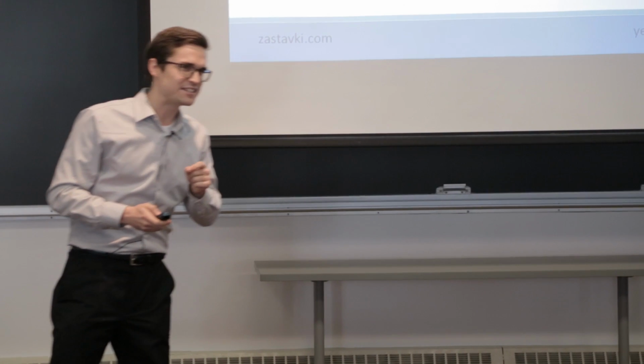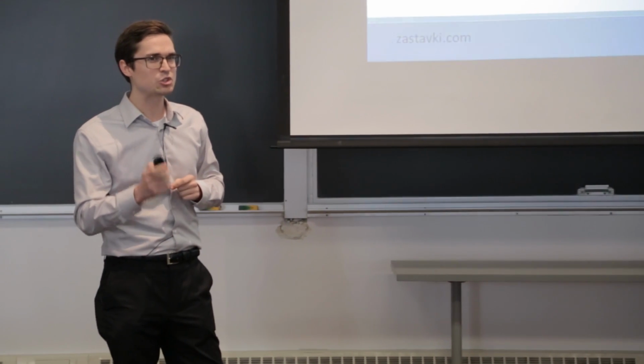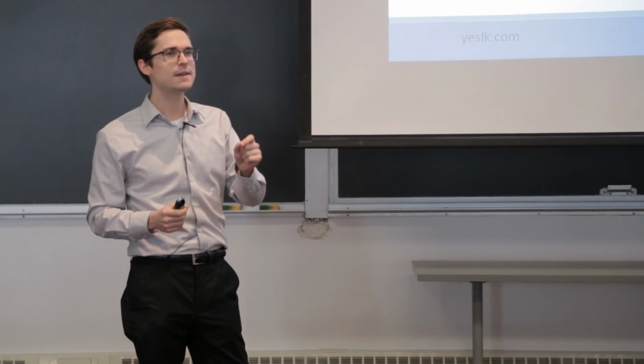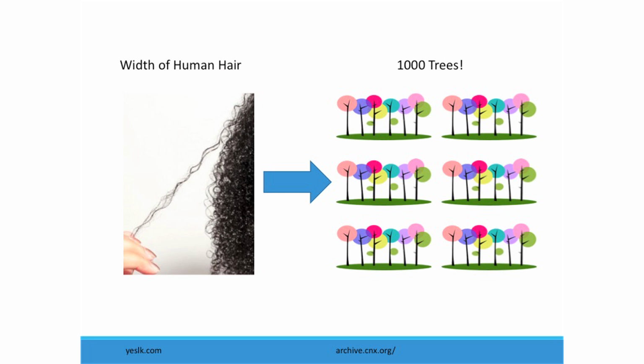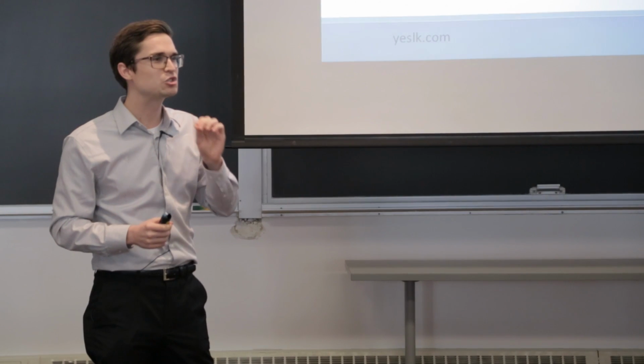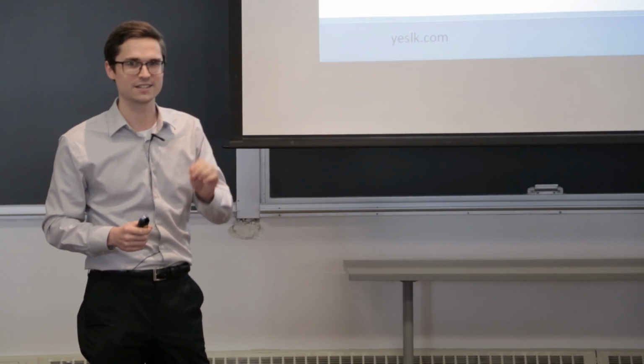But before Dr. Tyson leaves, what he tells me is that these trees, to be effective, have to be able to fit into the width of a human hair. In fact, not just one tree, but 1,000 trees. So we're talking about extremely small objects here. And so I thank Dr. Tyson, and now as the engineer, I need to actually make these tiny structures.